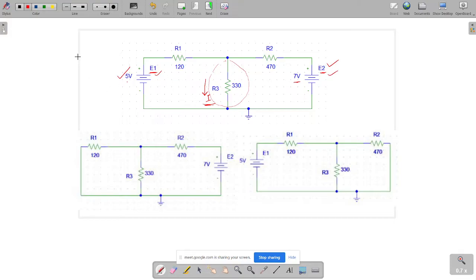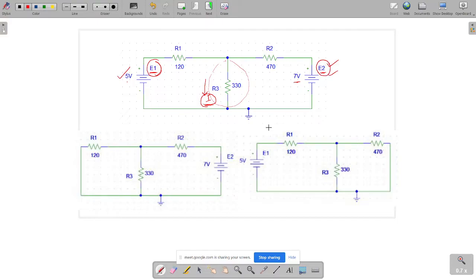Okay, so what the superposition theorem tells you is that, I'm telling you in advance, this is not going to make sense in the beginning. Initially it won't make sense, but eventually you will understand what I'm trying to say. Superposition theorem basically tells you that this particular current will be the algebraic sum of the current that is independently produced by E1 and the current that is independently produced by E2.